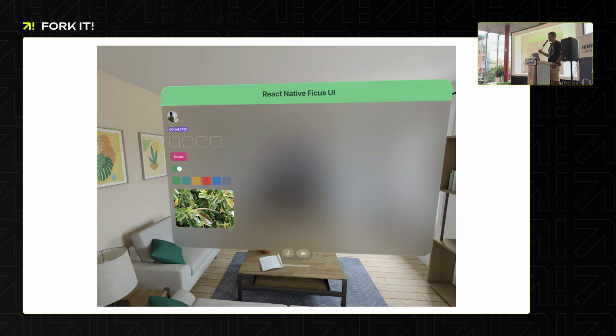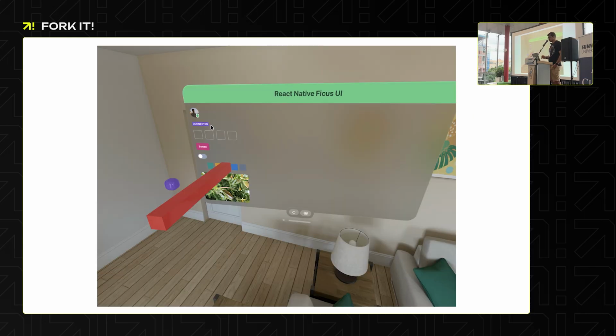Also, we have made some fun tests with the Vision Pro. There is an existing project, React Native Vision Pro, developed by the community, that gives support of React Native on the Vision Pro, so you can use the React Native code. And by default, Ficus UI is working pretty well in 2 dimensions, if you want to do the same as you can do on mobile interfaces on the Vision Pro.